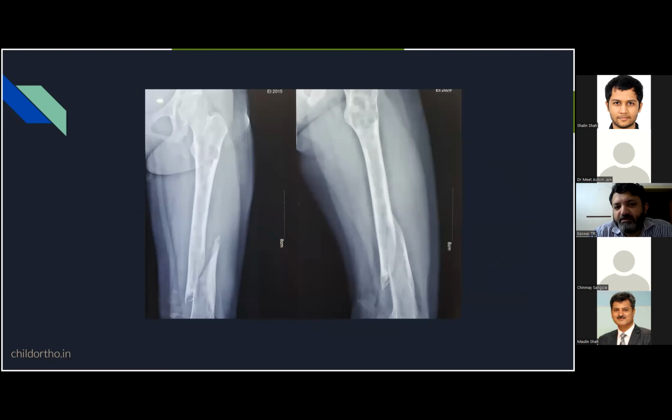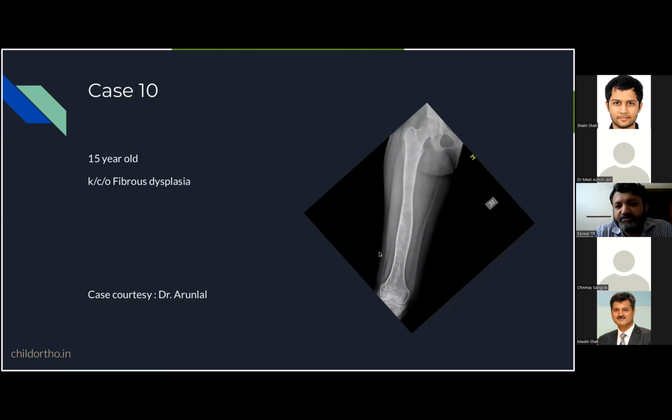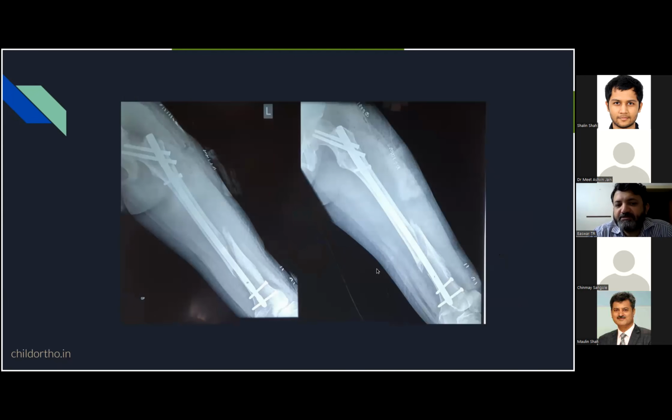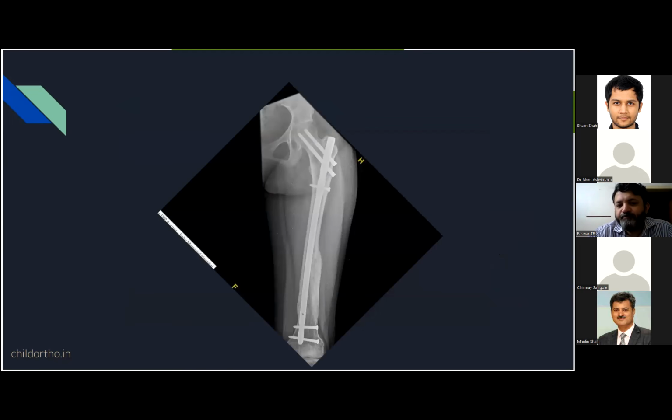So the child is 15 years of age. And you can see that the trochanteric epiphysis is all fused, and the upper femur and lower femur seem to be okay. So you must remember that there is the adult tool in your armamentarium. So you can use a locking standard rigid fixation device. And it also gives you a large working length and a good rigid fixation, especially in a situation where the entire femur has various fibrous dysplasia lesions. So it went on to heal unevenly.